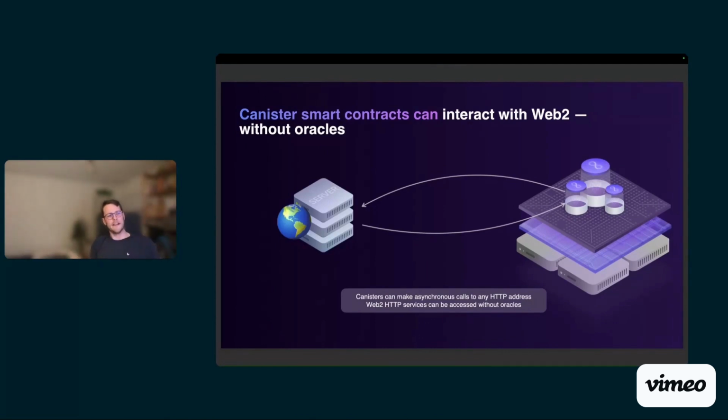What happens here is that when a smart contract on a certain subnet calls an external API, essentially all the nodes in that subnet call this API and then create consensus on the result. And when you think about it, often this wouldn't work because you may have a timestamp in there or something like that, so that the results that the individual nodes get diverge a bit. So you can specify in your smart contract a transform function which normalizes the response to be sure that you get the same from all of that.